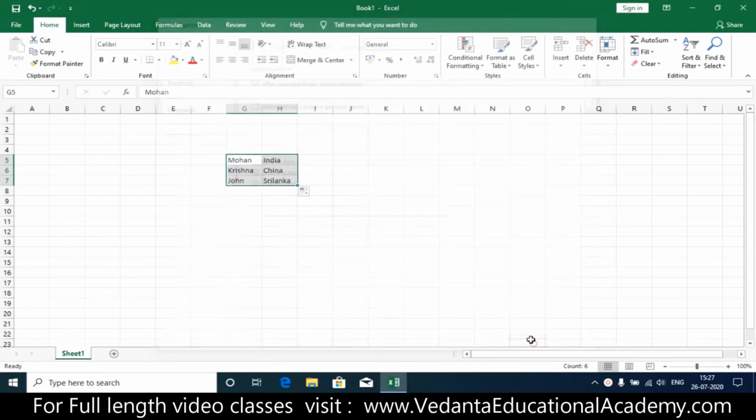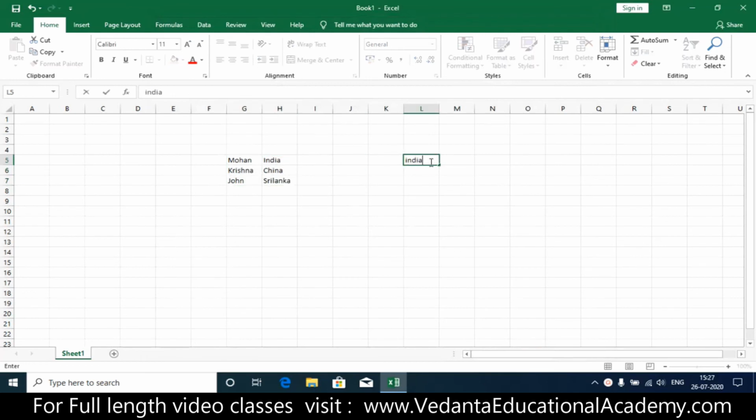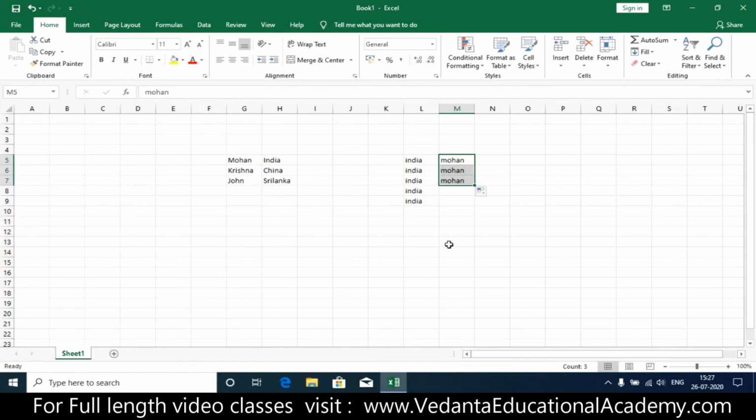In the future, if you type India and drag down, the system repeats only India. If you type Mohan and drag down, the system copies only Mohan, because there are no custom lists added in this Excel application right now. So this is how it works.